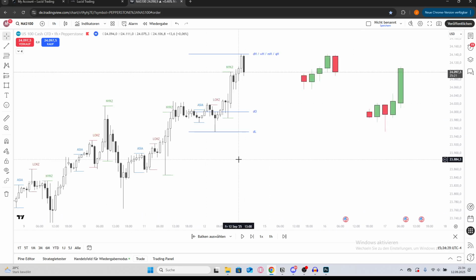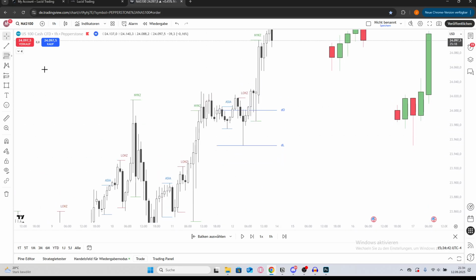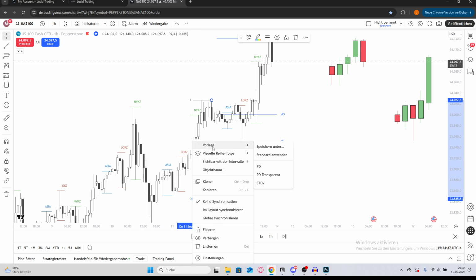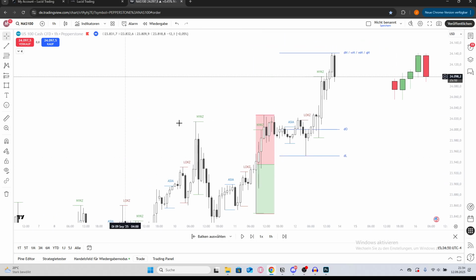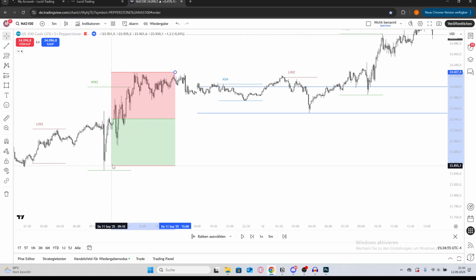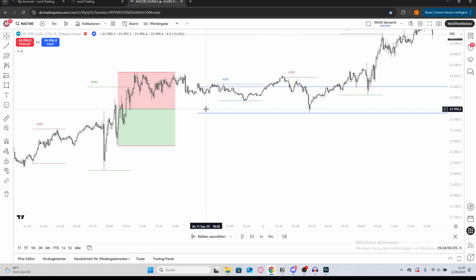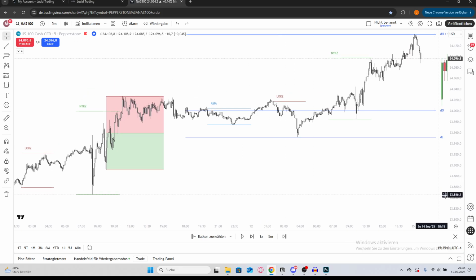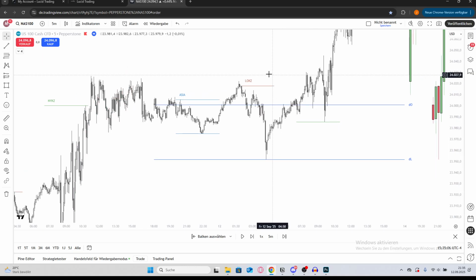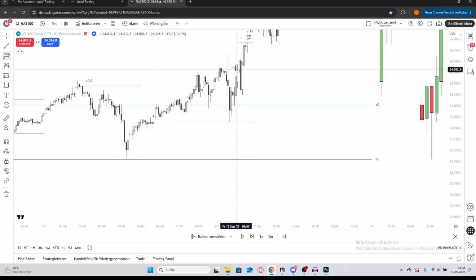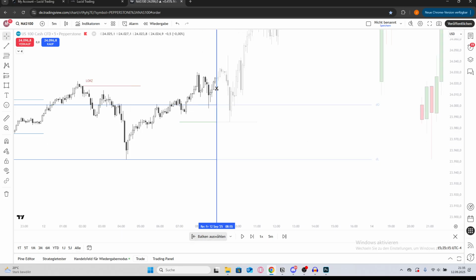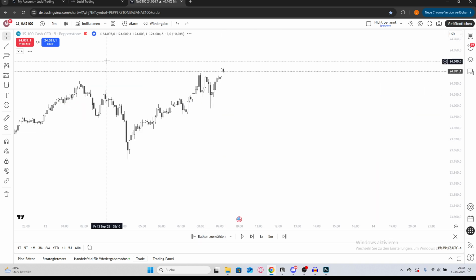So let's get back. What I was looking for was, one thing, I think we didn't get this, but I was drawing out premium discount at first, because I always want to buy at a cheap price. But I think we did not hit discount here. You can also draw it here, so here we hit premium discount perfectly. But I think that's not important this time. What we did, I want to go on replay mode for this. I just want to show you how I traded in this situation.